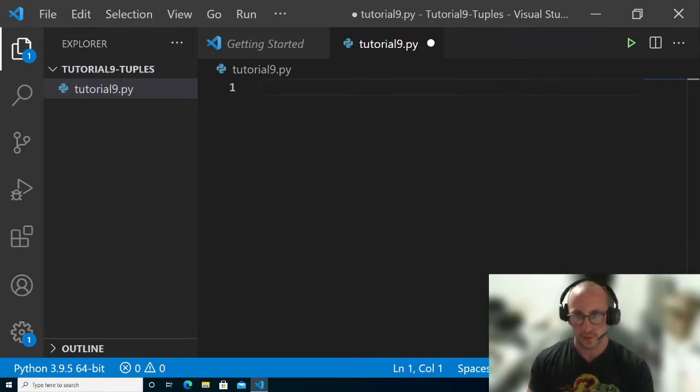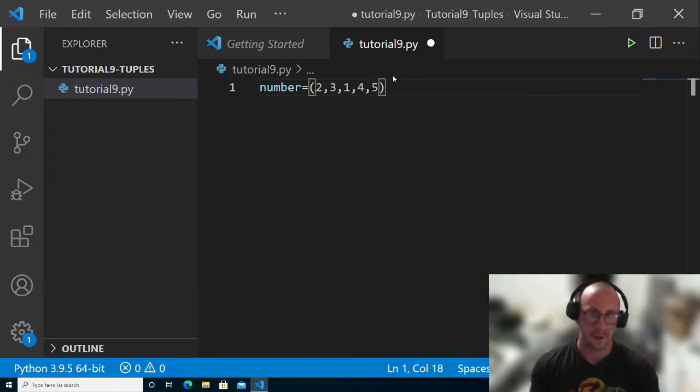A tuple is very similar to a list in that you can store data in it. In a list, we saw that it was square brackets. A tuple is actually going to be parentheses, or round brackets, and we can put any type of thing in here. When I say that they're ordered, it just means that the order they're in is the order that they'll stay. They won't shift at all. There's no sorting methods on a tuple. The order that you show them is the order that it'll stay for the rest of the execution of the program. So here we have a numbers tuple.